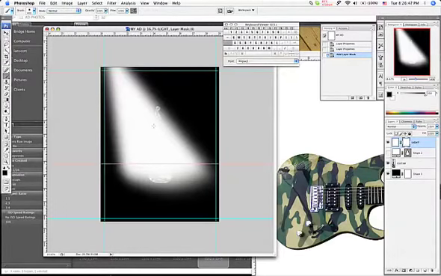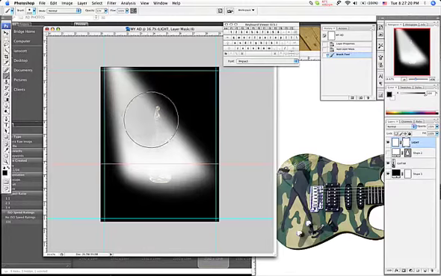Hit the brush tool. I'm going to take off the caps lock so you can see how big this is. And if I hit the right bracket, you notice the brush gets bigger. If I hit the left bracket, the brush gets smaller. I want a huge brush. When you're doing this kind of stuff, the bigger brush, the better. I'm going to knock down the opacity of this particular brush because I'm just going to go in, and using a layer mask, gradually mask out or virtually erase away bits and pieces of this spotlight to give you the effect. And you'll see what I mean.